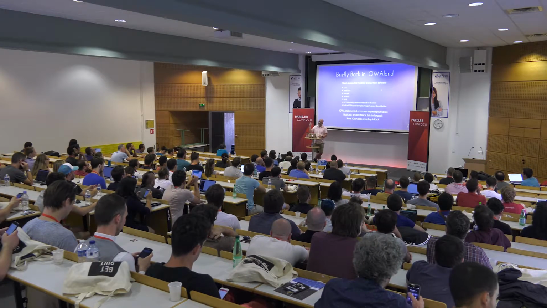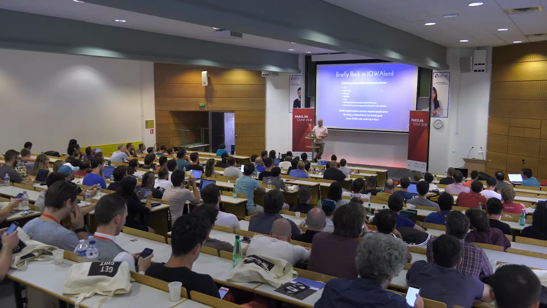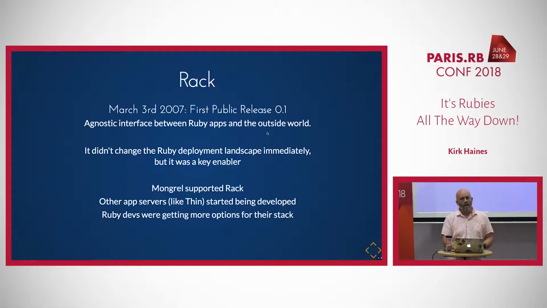And so along the way, I had developed something that wasn't Rack, but had the same goals as Rack, to be agnostic in that way. And some of that original code ended up getting pulled into the original Rack, which came about in 2007. And Rack really gave the Rails world an agnostic way to interface between web servers or between middlewares and your applications. So you could have things on the left and things on the right, and they could talk to each other without the developer having to worry about all the low-level details of getting those to interface. And that really opened up a lot of avenues in Ruby web stacks.